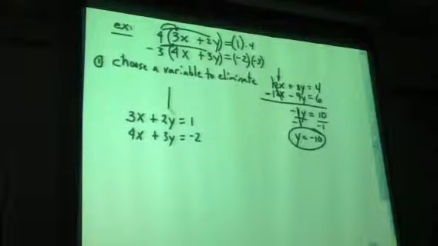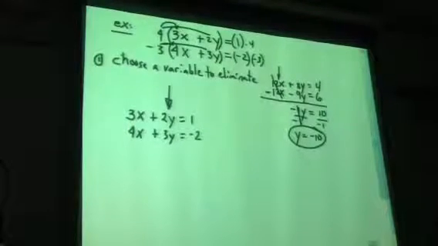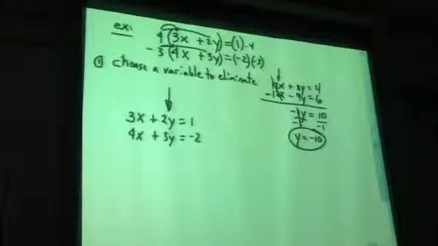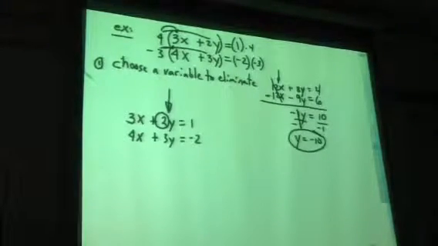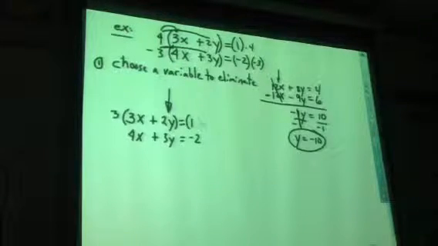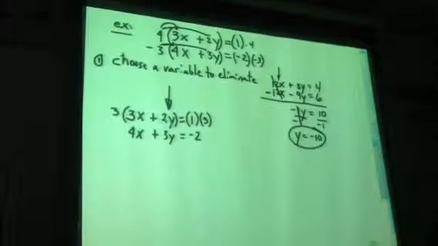If I want to eliminate the y's, I must look at the coefficients and think, what is the LCD for the y's? For this y and this y, the LCD would be 6, because 6 can be divided by 2 and by 3. So what do I multiply this by to make it a 6? We multiply that by 3. So I'm going to put a 3 here, put parentheses around this whole left side, and multiply this side by 3 also. That's going to give me a coefficient of 6 for this y.